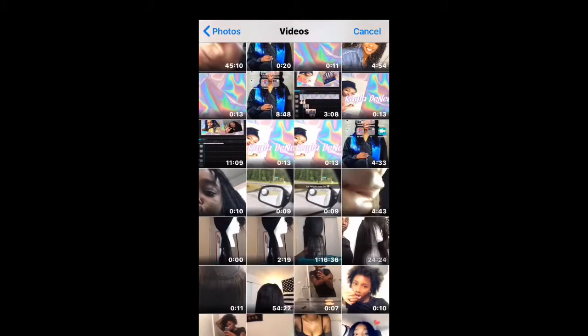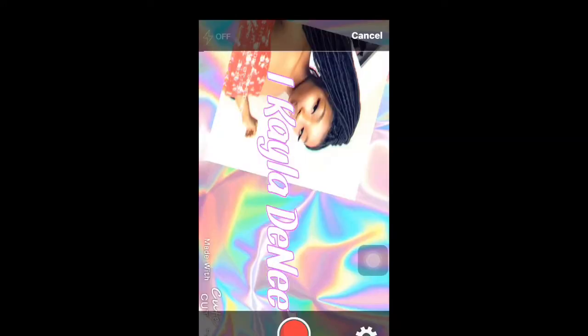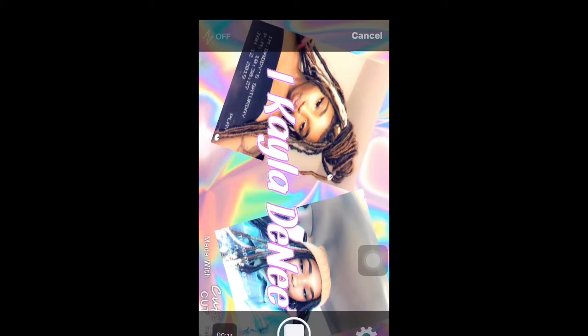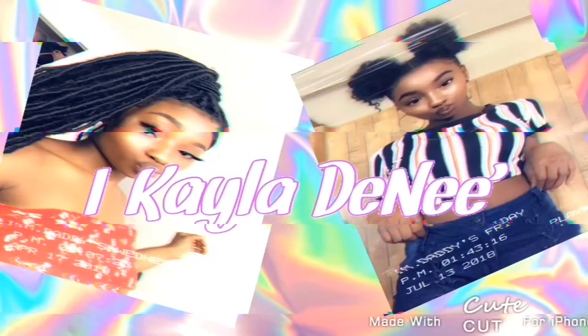So I'm going to be going back into my photo album, clicking the video that I want, and it's going to compress that video so that I will be able to insert the glitch feature onto my introduction. It has different types of glitch features, so all I do is click on my screen, and whenever it's to my preference and how I like it, I go ahead and save it. And after it's saved to my phone, that's really it, and that's the video.